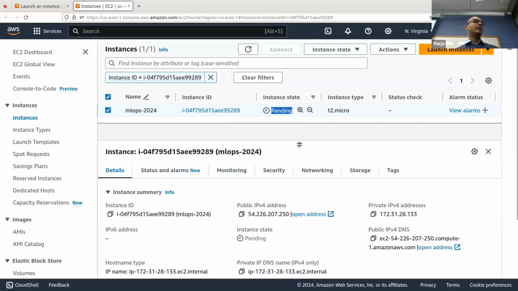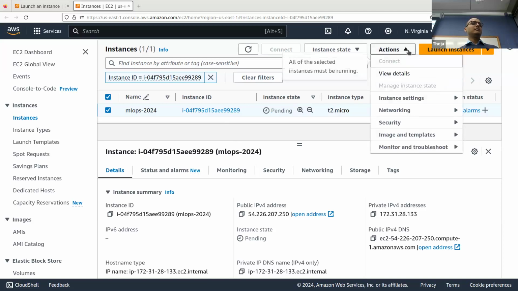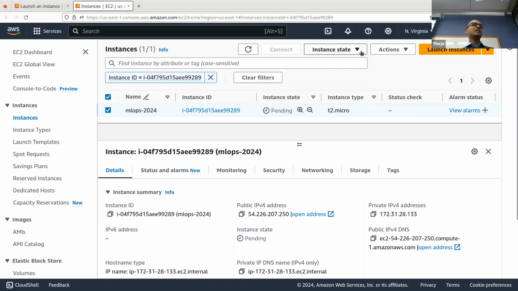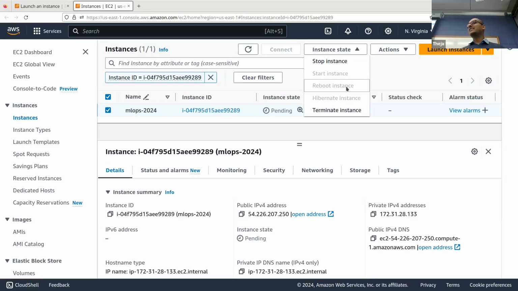By the way, if you want to kill that thing, if you want to delete that machine, then you should go and terminate that instance. Don't just shut down, because shutdown will also cost money. But if you shut down, at least it's secure in the sense that other people can't enter it. But if you really want to get rid of that instance, you just do terminate.